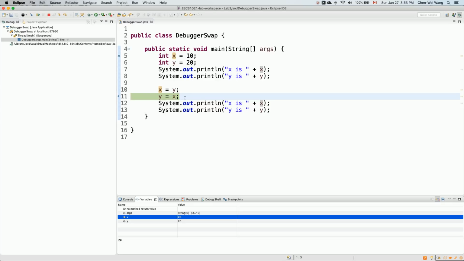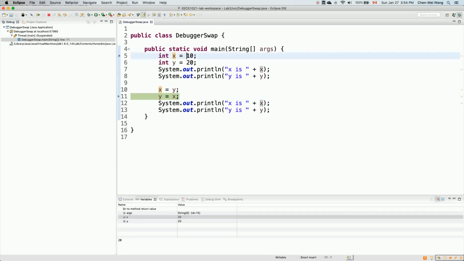Now, because we're expecting the other half of the swap to really swap y to x, that's why we are doing this particular reassignment over here. So we say y is assigned to x. After y is assigned to x, we might expect y to become the value of x, which should be 10. However, this is not going to be the case, right? Because it's the wrong version.